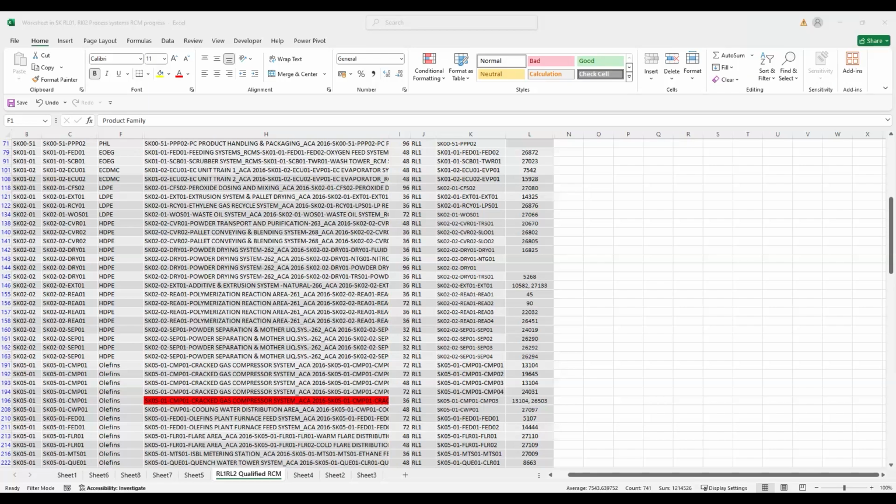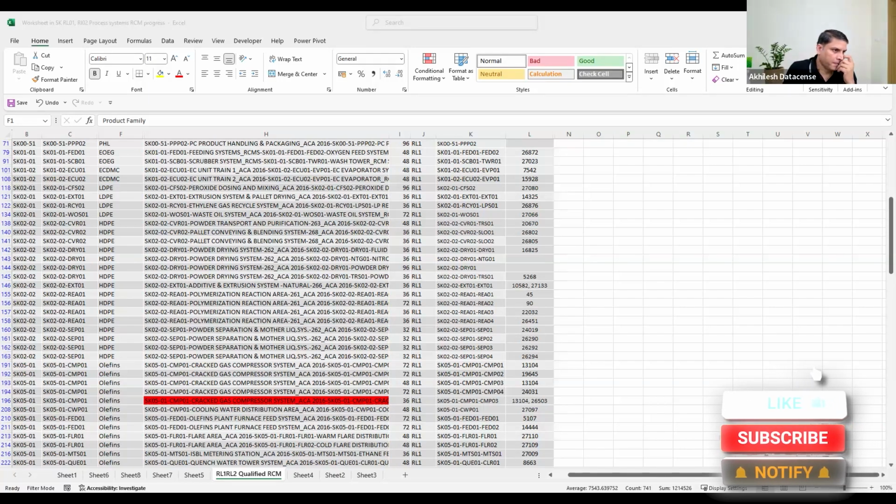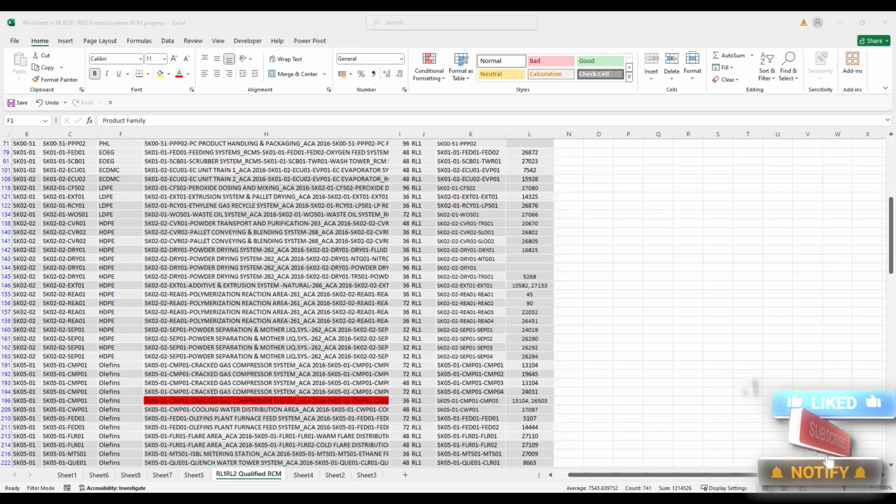Yes, in column L, I want to know which function I can use to identify the blank columns in each criticality. And criticality means what? Critical like A, B, C, D, you have RL1, RL2. We will count it as RL1, RL2, RL3. RL1 is nothing but risk level 1, 2, 3, 4. Here I am a little bit confused to convert it into a formula and then converting it to our Power Query.